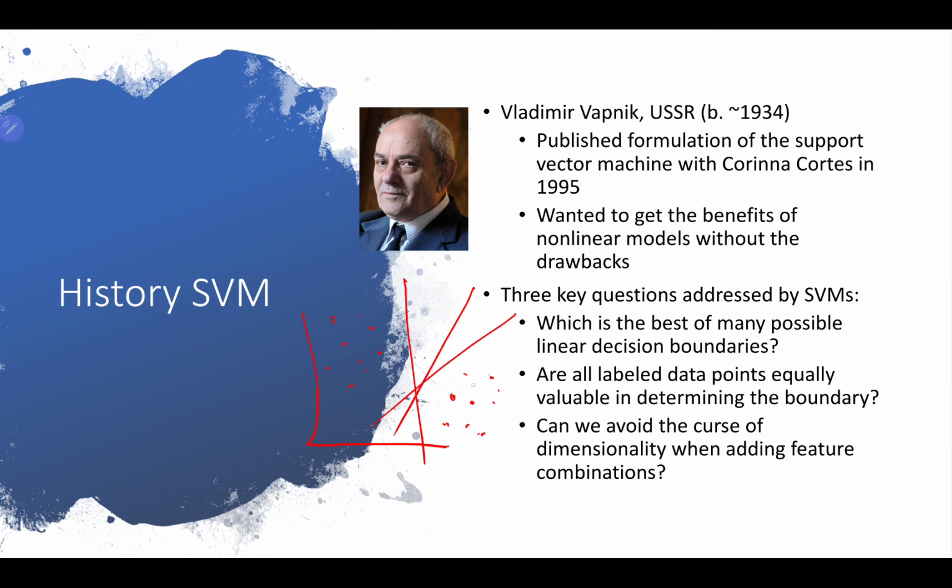So in this example, if we enumerate these lines 1, 2, and 3, which line looks best to you? Although 1 and 3 do the job in terms of separating them, if you put a bit more points here, and let's make these crosses to make it more understandable, they come very close. 1 and 3 come very close to each of the cases here.